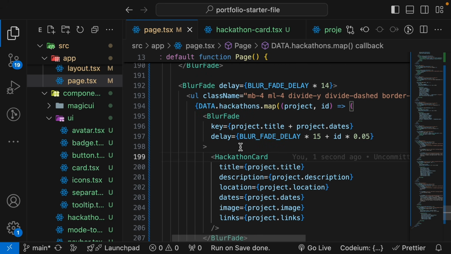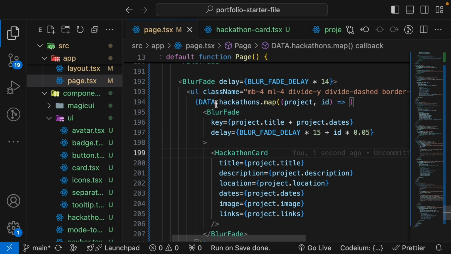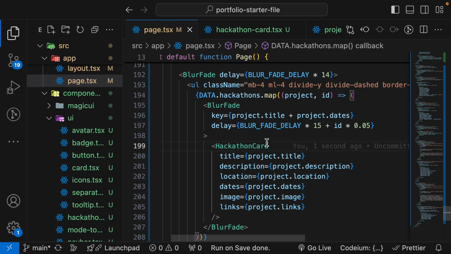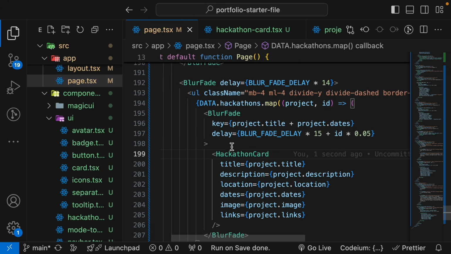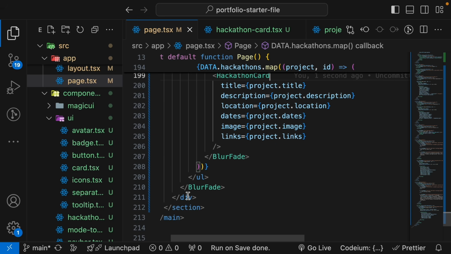And in this section, we are rendering all the data from the resume data, looping through the hackathons and rendering them inside this hackathon card component. So we have the blur fade component wrapped around it as usual, and back to localhost port 3000.